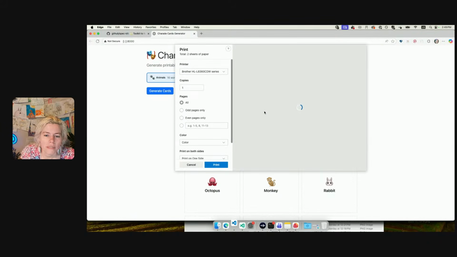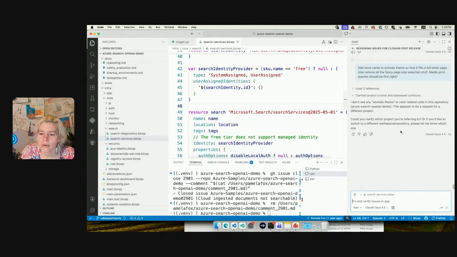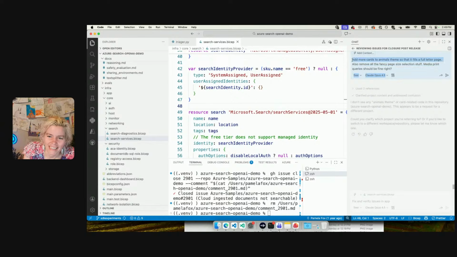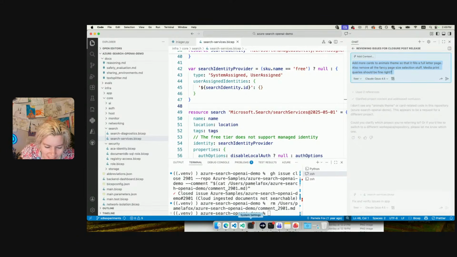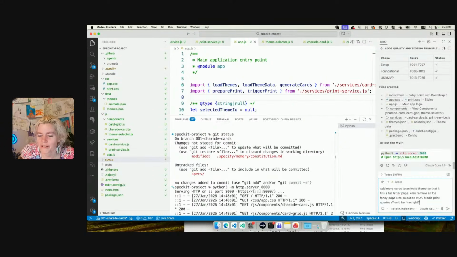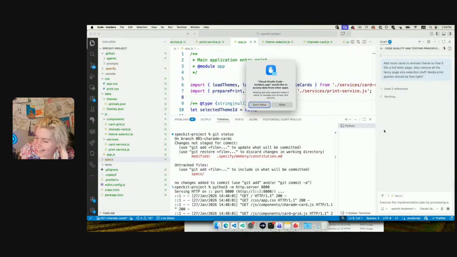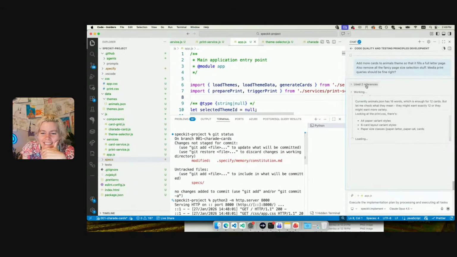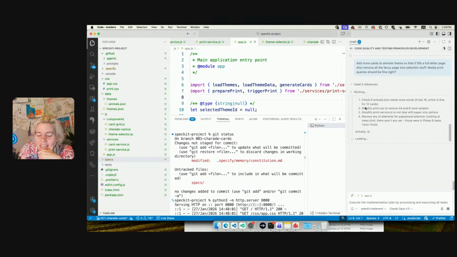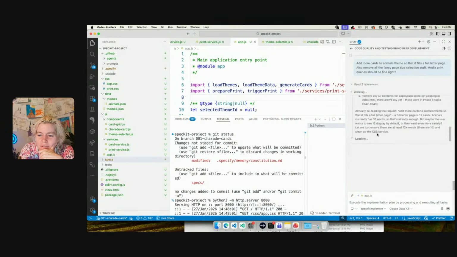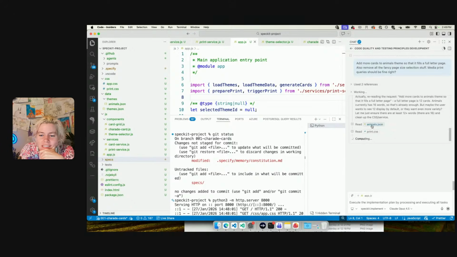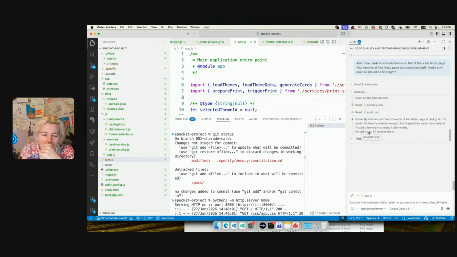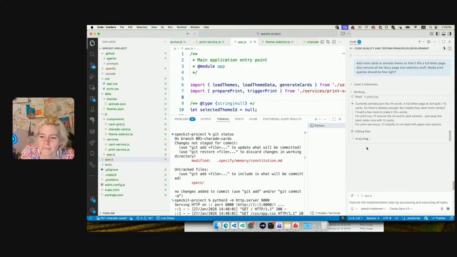All right. So if I print them, yeah, I want it to fill the page more. I don't see any animals theme. Oh, oops. I'm in the wrong repo. Sorry. This is in the rag repo. It's so confusing. Like, what are you talking about? Okay. It wants to access data from other apps. Okay. So it is doing a little thinking here.